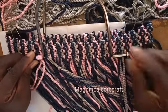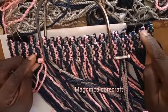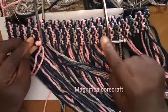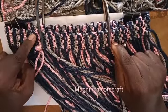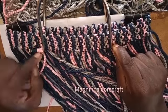So I'm going to use 5: 1, 2, 3, 4, 5. So between 5 and 6 I'm placing this, and the same thing here, 1, 2, 3, 4, 5. Between 5 and 6 I'm placing this.